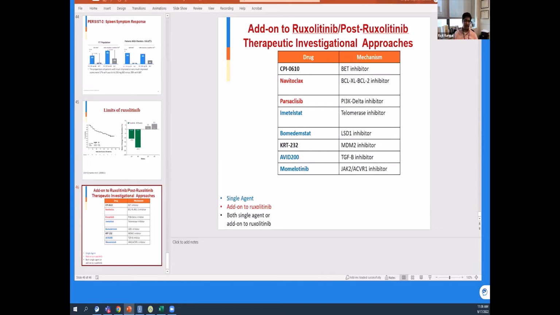Okay. And this is going to be our final question, even though those questions are coming in fast and furious. Are there any different approaches for PV patients that are 45 or younger with thrombosis?